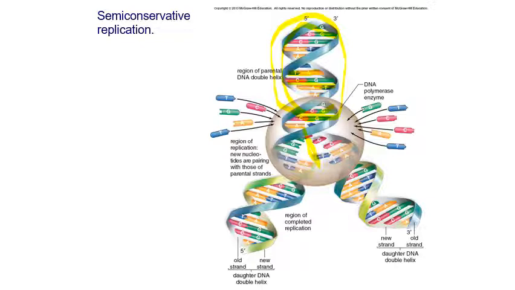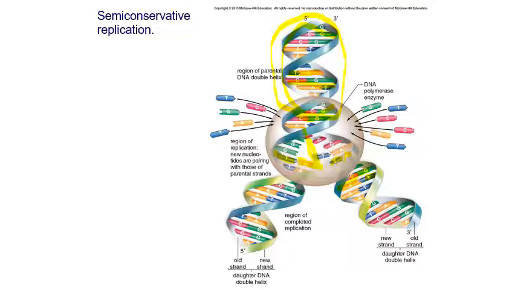So if we cut this bond and we see that there's a T on this side, then our DNA polymerase 3, DNA poly 3, is going to come in and add an A to the other side. There's an A on this side, so we're going to add a T to the other side. If we see a G here, we add a C. If we see a T, we add an A. So remember that A always bonds with T and C always bonds with G. And then it's pretty easy to build a new molecule. So all you have to know is one side of the molecule and you automatically know what's going to be on the other side, right?